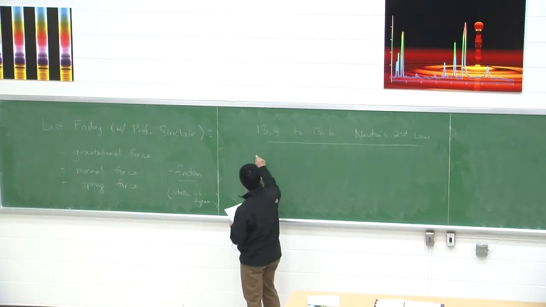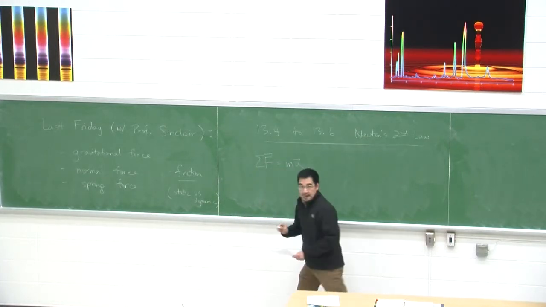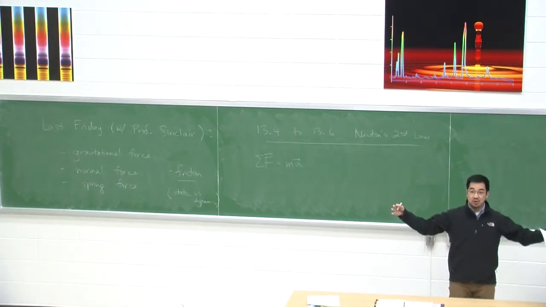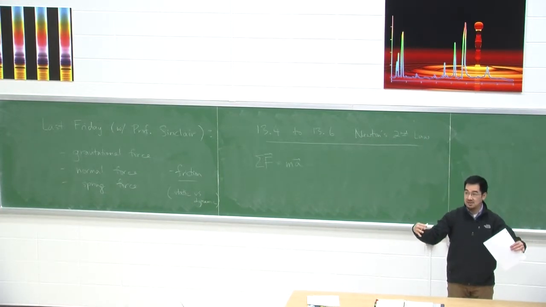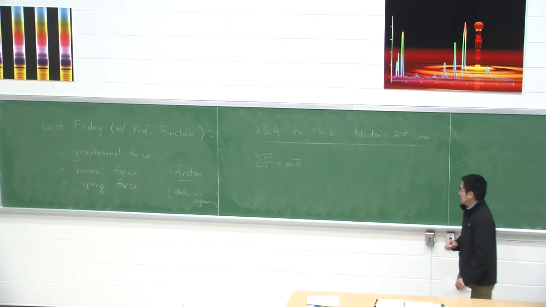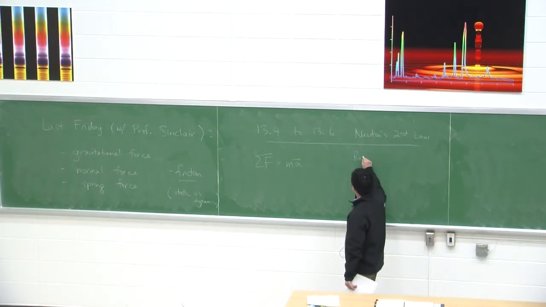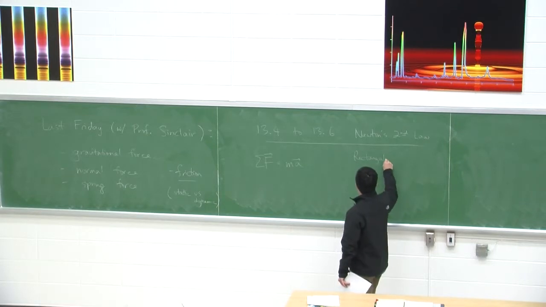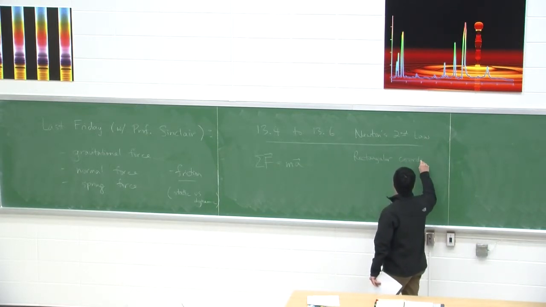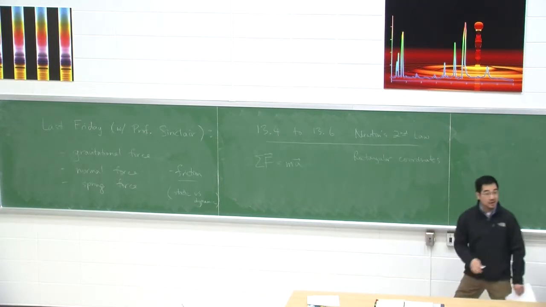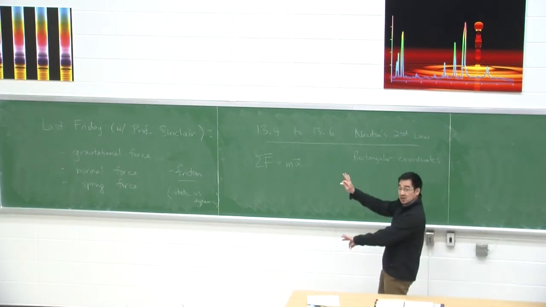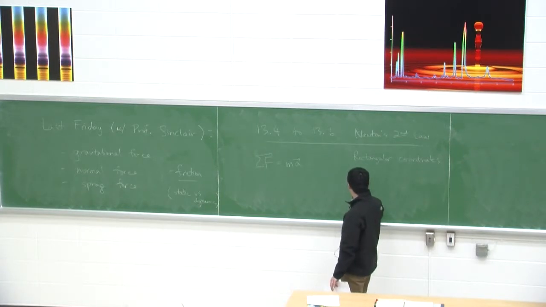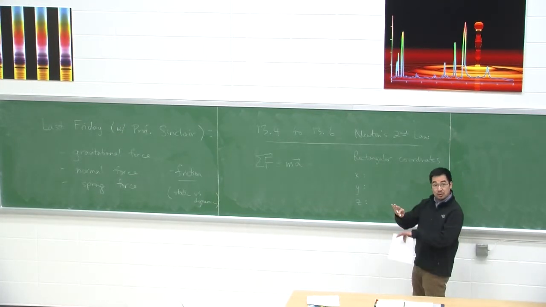But we're basically taking the following, right? We're taking the equation that we're familiar with, Newton's second law. Sum of forces external to the particle acting on it is equal to mass times acceleration, vectors on both sides. And here's what you do. You take your rectangular coordinate system, right? And we're in x, y, and z. So you take this vector, and you're going to break it up into x component, y component, z component. And because you've broken them up into components, they are now all just scalars.